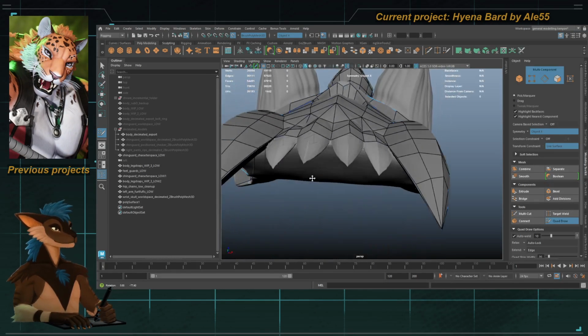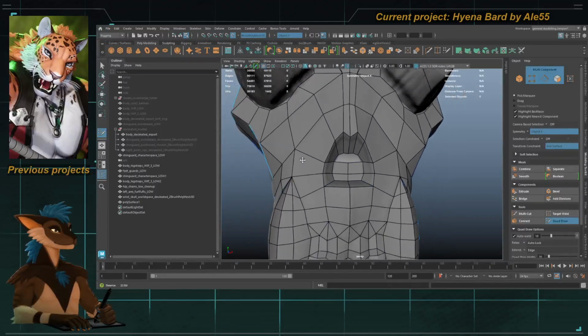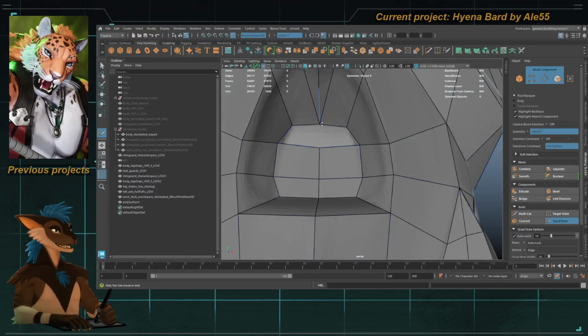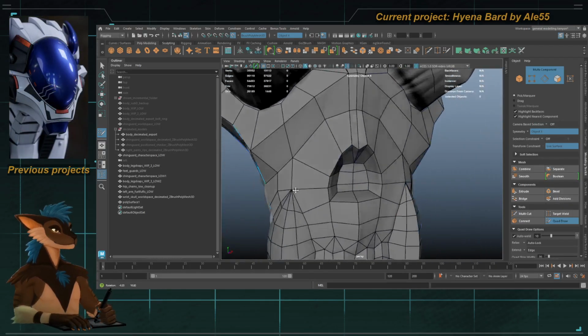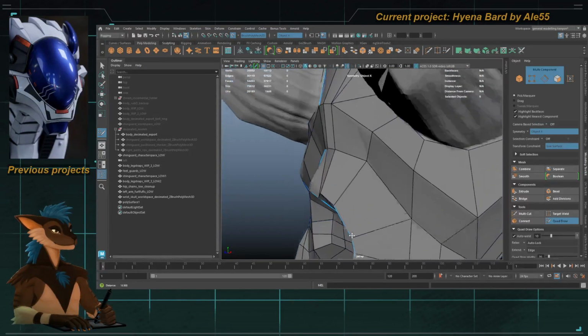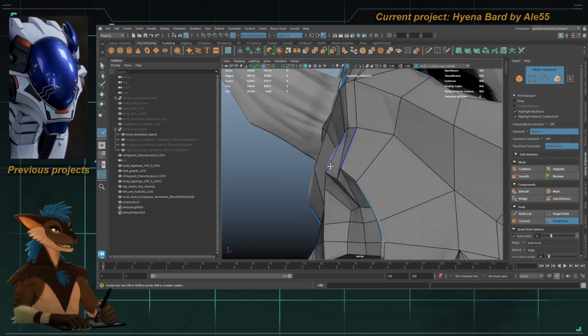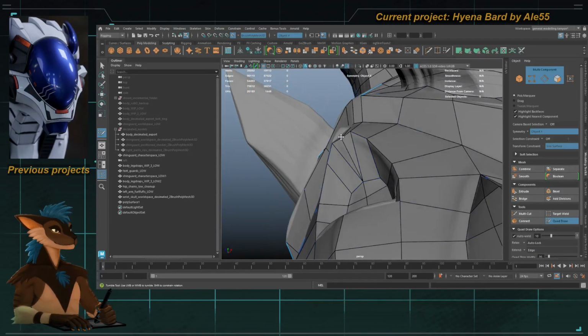Let's see. I can probably collapse this one. Yeah, and then we have nice quads on the inside. Oh, this definitely needs another edge.